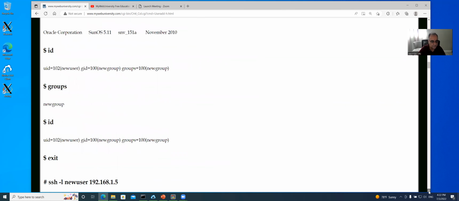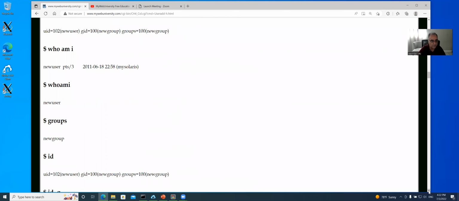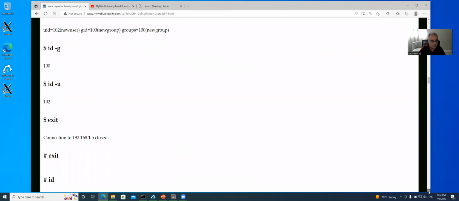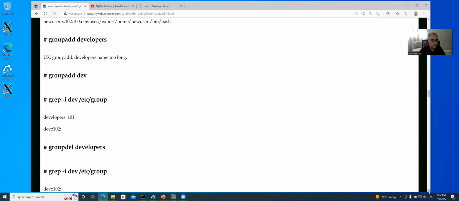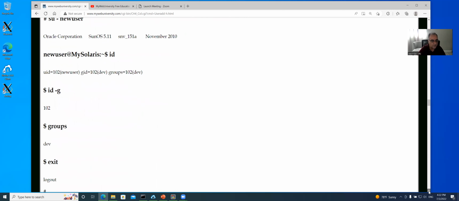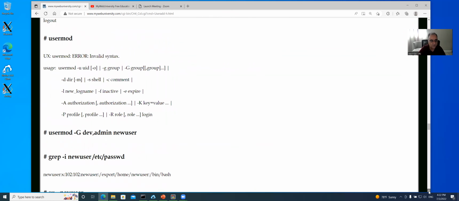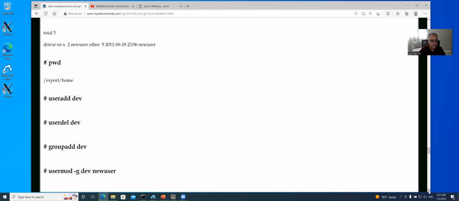And so groupadd, groupmod, all of this syntax is shown. In the meantime, I'm also showing related commands like whoami or who am i with the space, or groups, or id with certain arguments. I'm going to show you those as well. And as we go through the commands, you can see that I'm creating an account, modifying it and everything. So you're welcome to read this page, understand it and practice it.